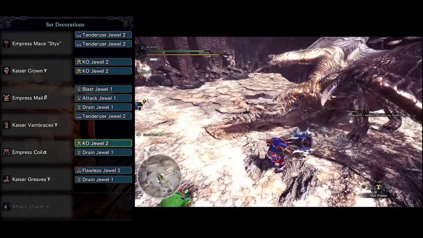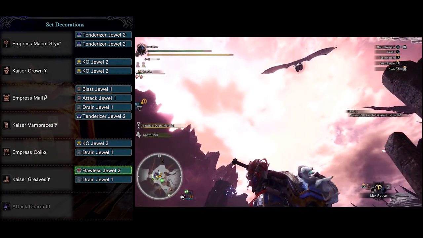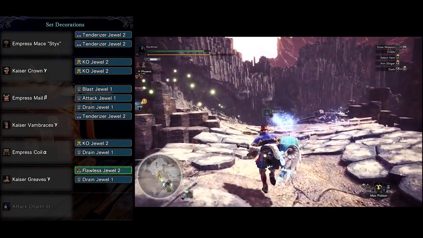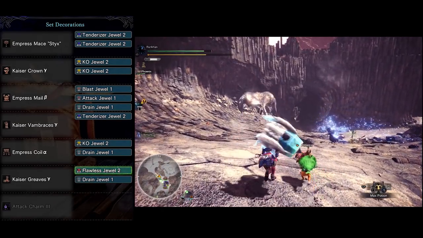And then we're going to socket that with 1 KO jewel and 1 drain jewel. Then we got the Kaiser Greaves Gamma, and you guys will notice, oh, that's the 3rd piece of Kaiser Gamma. That means that you're going to get that 3-piece bonus, as well as a 2-piece bonus from Lunastra. It's pretty damn good, in my opinion.